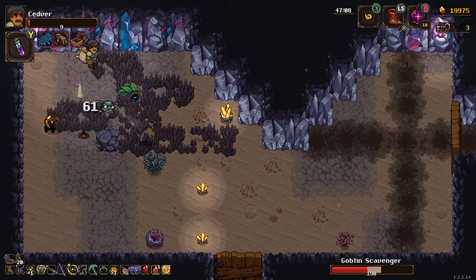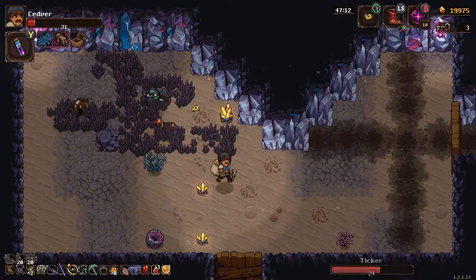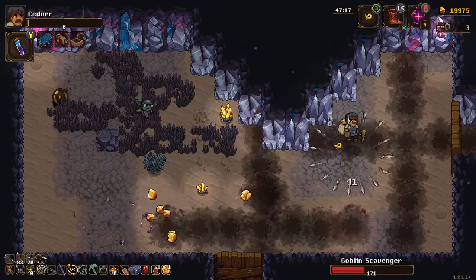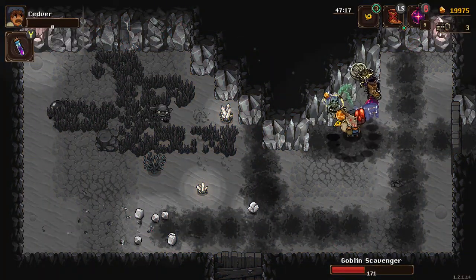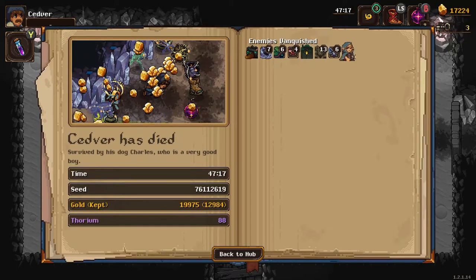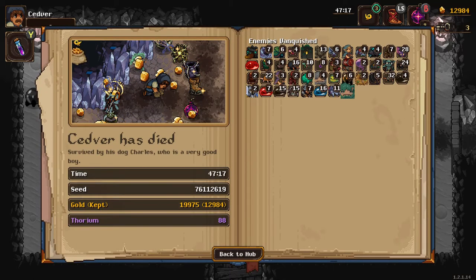This might be it. This looks like this might be the end for old Kedver. Oh god. Oh, I lived. Wait, oh, what? Why did I, what? What happened? I had 9 HP. And then I got hit and I lived? What?